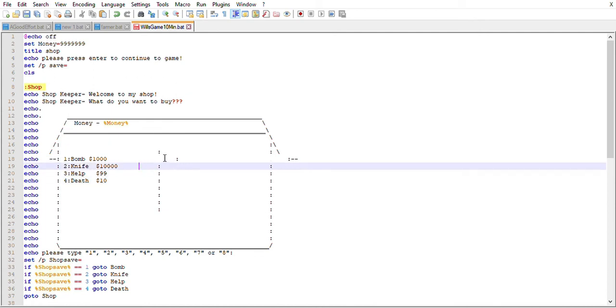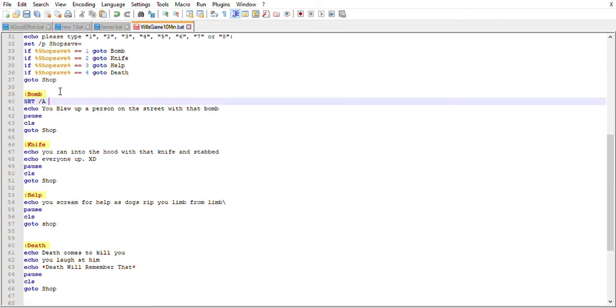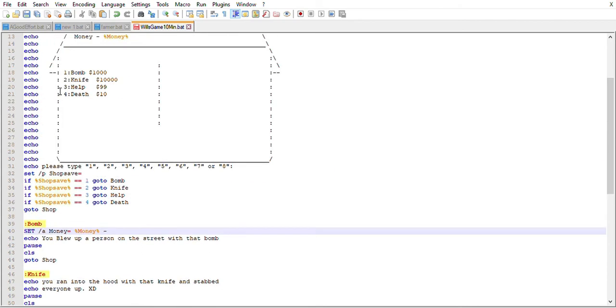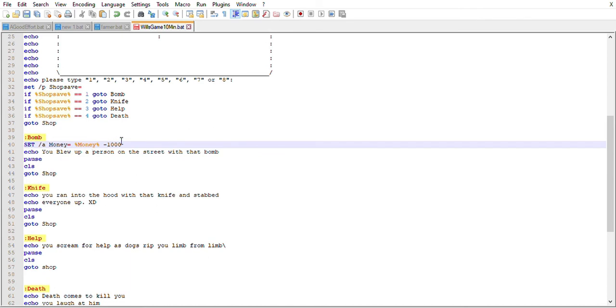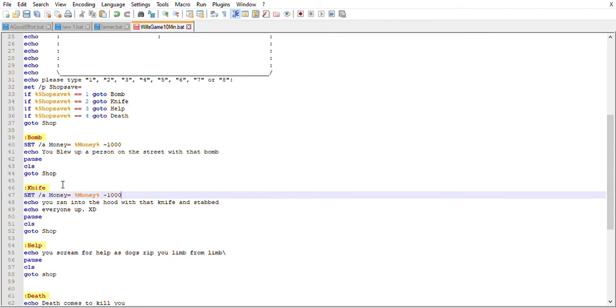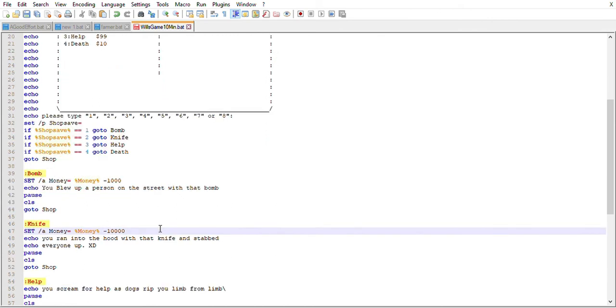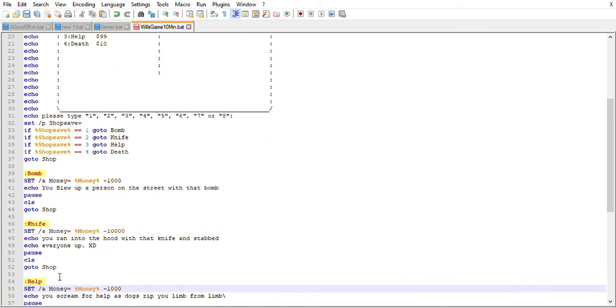And I started to feel pressure, so I was misclicking buttons most of the time. And I was like, oh my god, whenever you buy this, it needs to minus your money. So I quickly did that. It was really annoying because I nearly forgot what line of code I had to write. But I eventually got it. What I did is I looked at the price, wrote it down there, how much it's going to minus, and I copied it, put it in everything else. Well, no, I should have done that, but I didn't, which was stupid. There we go. So I get the price down of that, and then time is up.